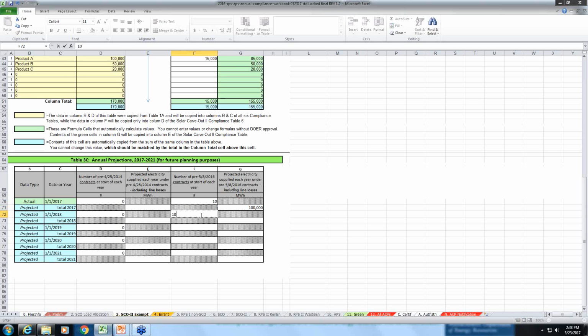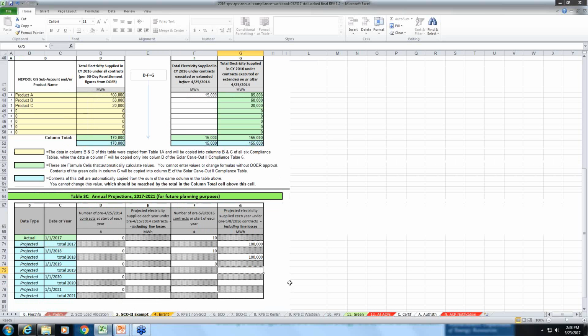Again, this is just for planning purposes. That's not going to show up on a later page, but we want to see something there. And this information about future projections, this is to the best of your ability. We're not going to hold you to the exact number. It's for our understanding of the market and the future of the market, and for us sharing that with all of you after we get all the numbers in, and those numbers will all be aggregated.